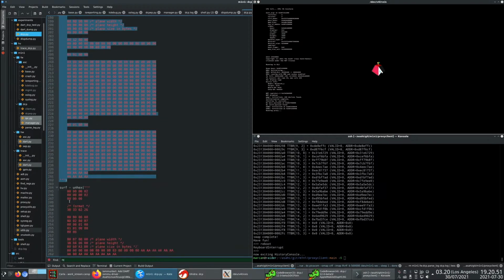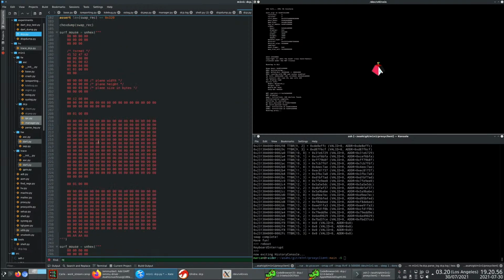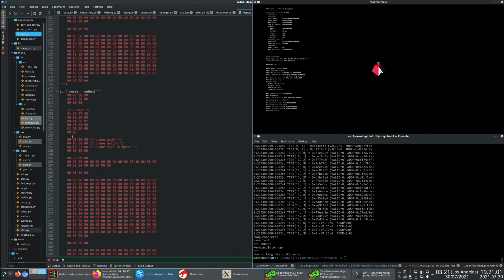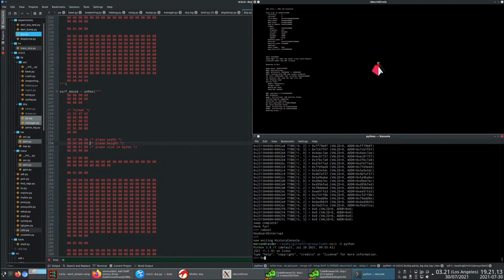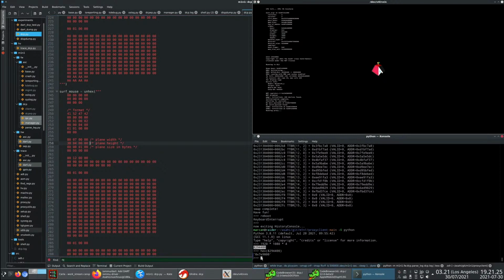So let's try setting up a linear frame buffer with the same story as the mouse. Which means I need this. E90.